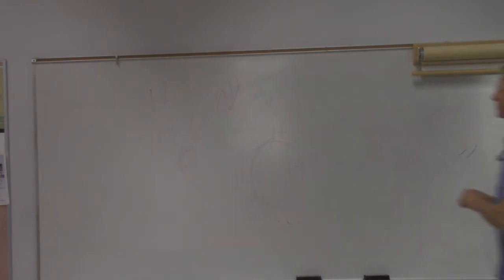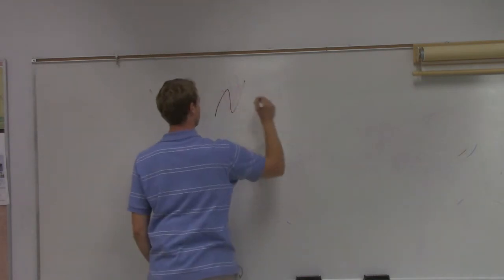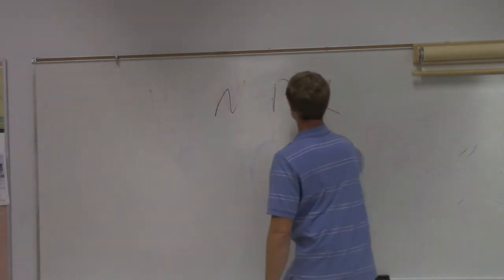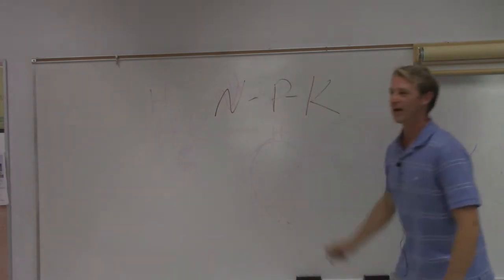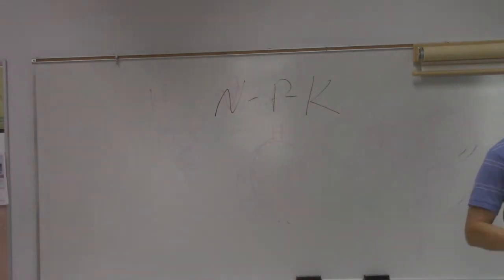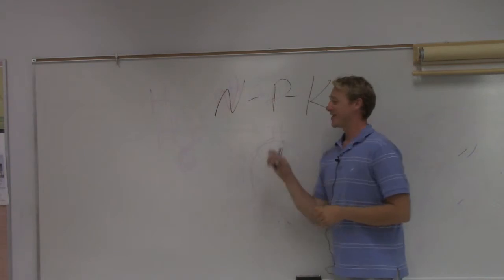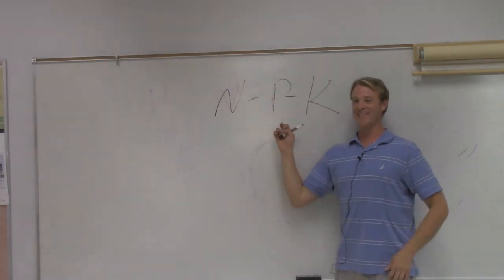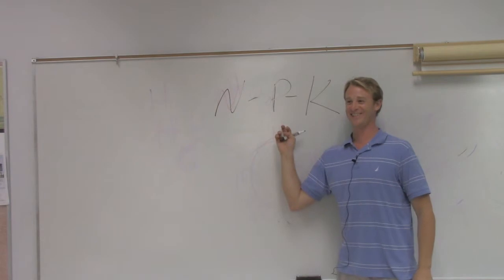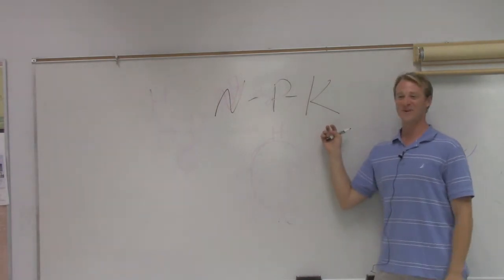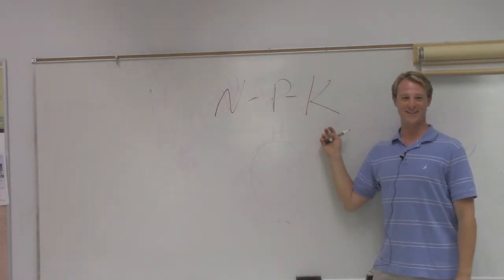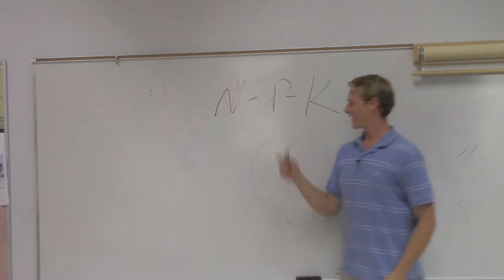Okay, you have NPK, right? That's a lie. That's because the numbers that are on the side of a bag aren't NPK. What it is is nitrogen, the form in which phosphorus can exist in an environment, and the form in which potassium can exist in an environment.